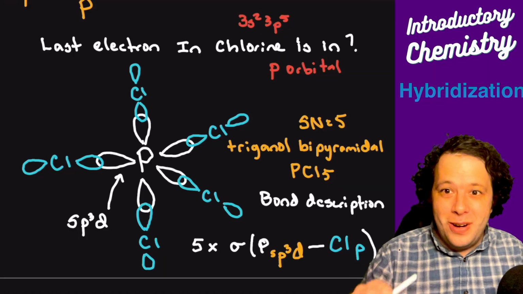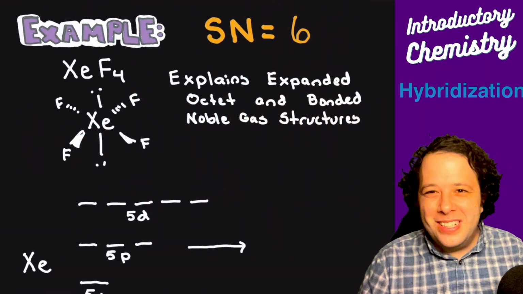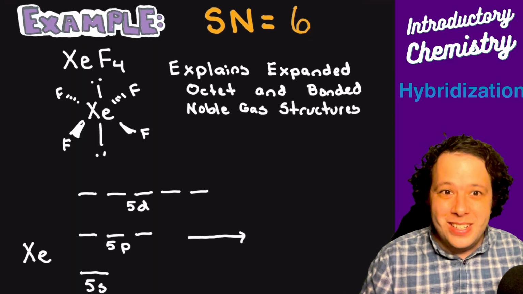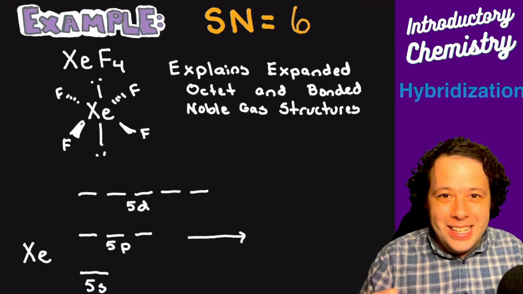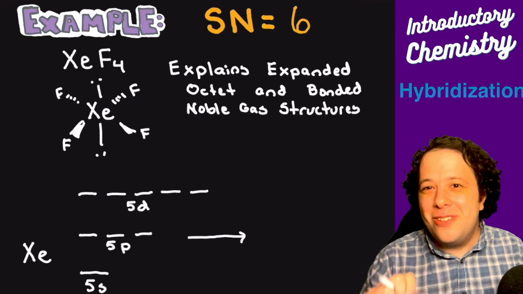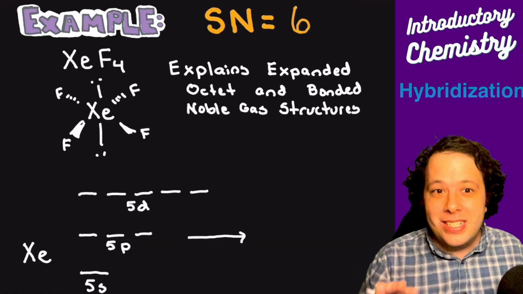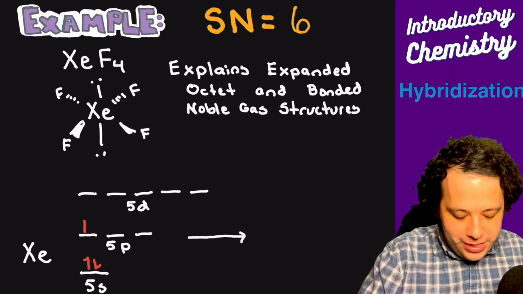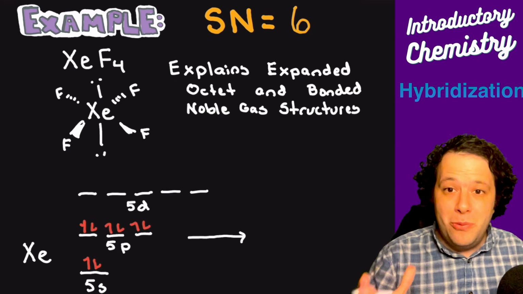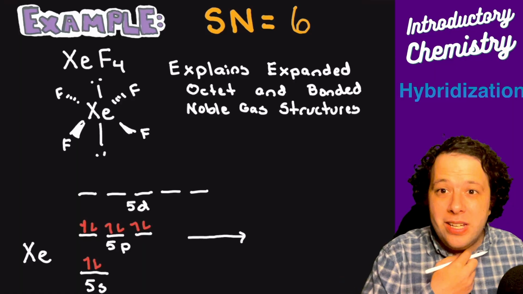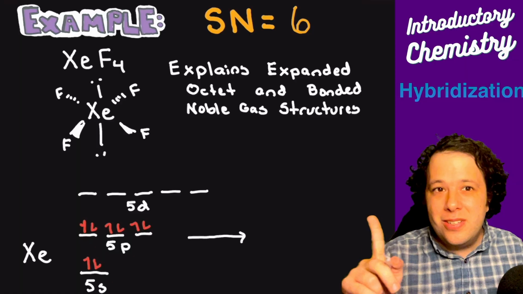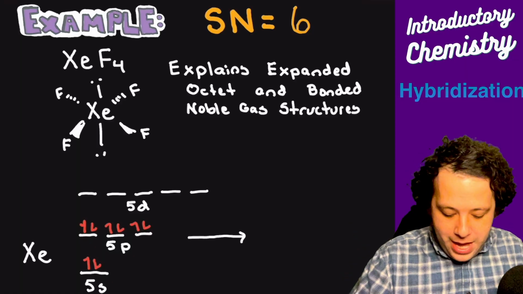Let's do our last one for Sn is equal to 6. Whenever you see a noble gas bonding, it's like, wait, when did they ever bond? We were told, especially when you first started high school chem, that they can never bond. But all of a sudden, your teacher is giving you these things, and you're like, this doesn't make sense. We were always told it's like everything's a lie. So specifically, when you write down its isolated atom structure, you're going to see that it has no room for any bonds. But what it can do is rearrange itself and satisfy all these fluorines that are around it. So let's say if I had XeF4, how would you do it?